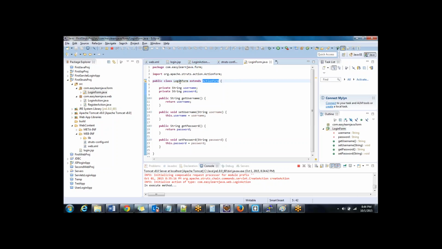If your class is extending an action form, your login form class will become a form class, or it will act as a model in Struts framework. Now, what is the role of a model? The most important thing here you need to understand.